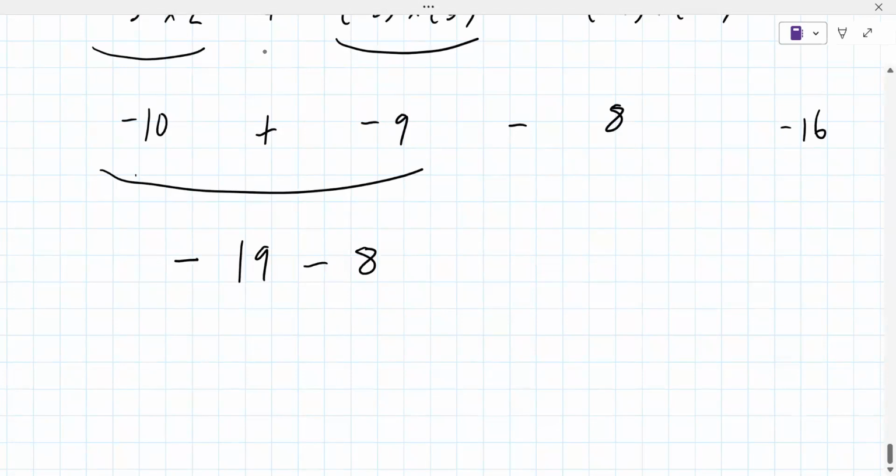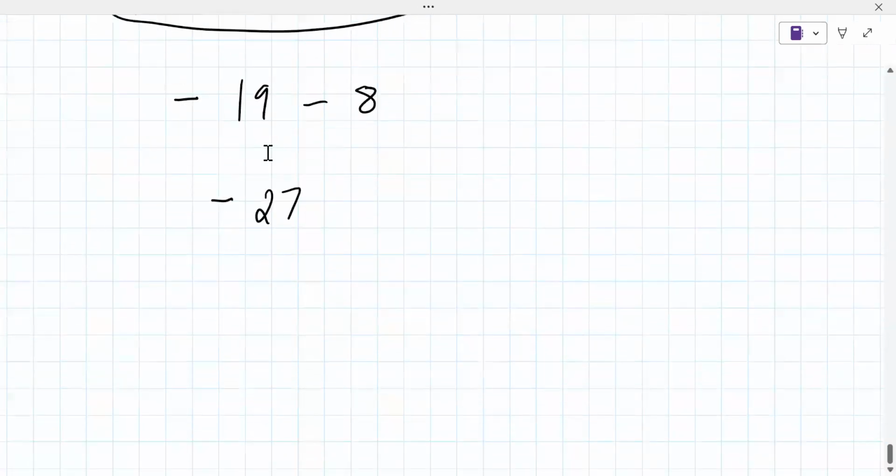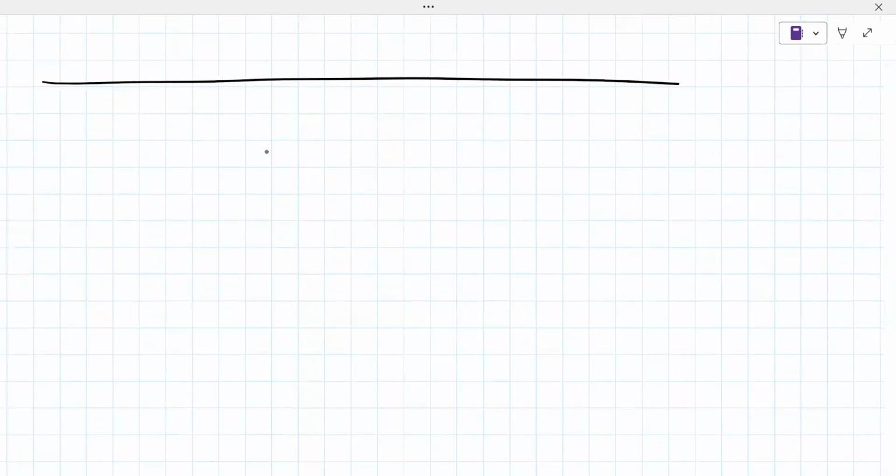-8. Okay. So again, these are the same sign. I know it's subtraction, but the subtraction really means it's negative. So it's -19 and -8. -11. You keep the sign and then you add the numbers without the sign. You've got to add them. Adding them gets bigger. 27. Yeah.